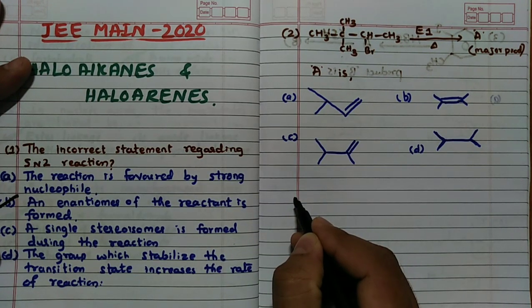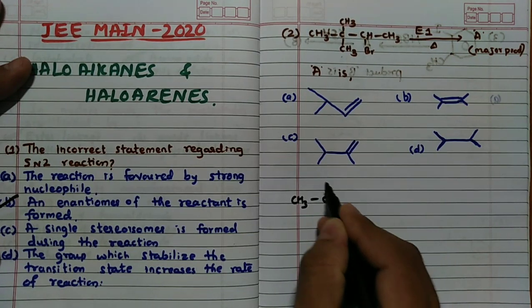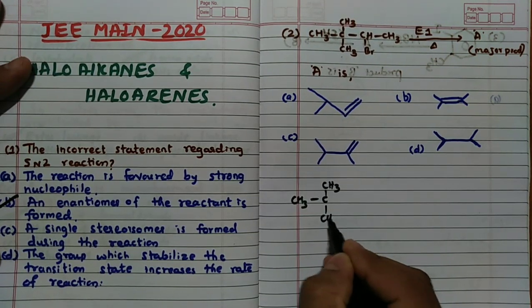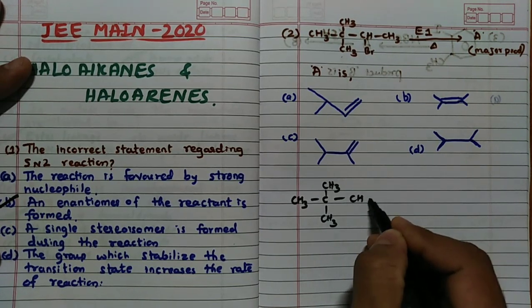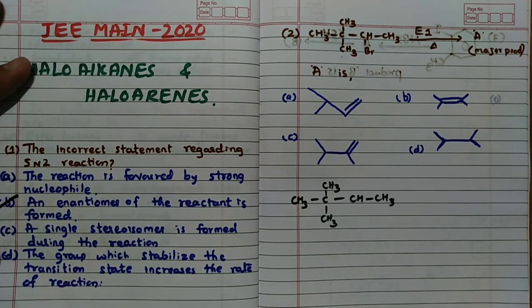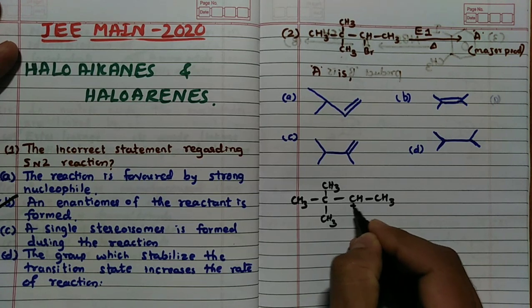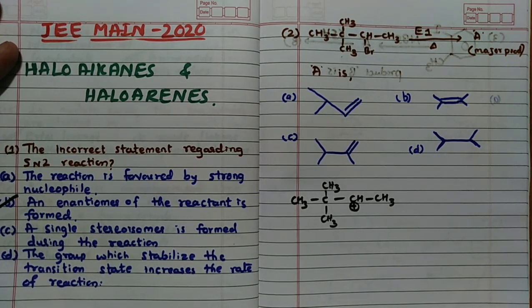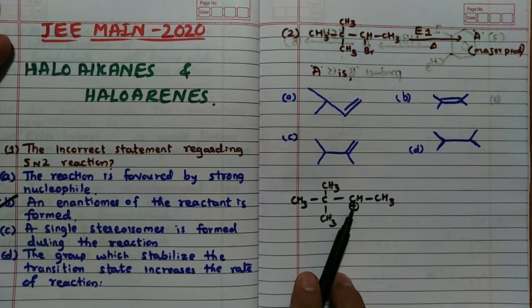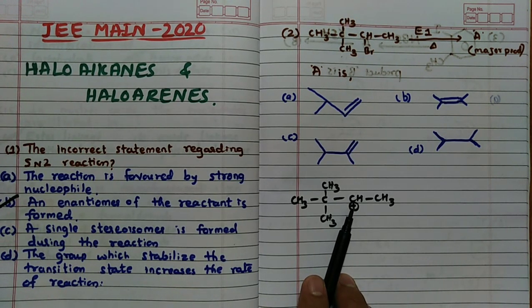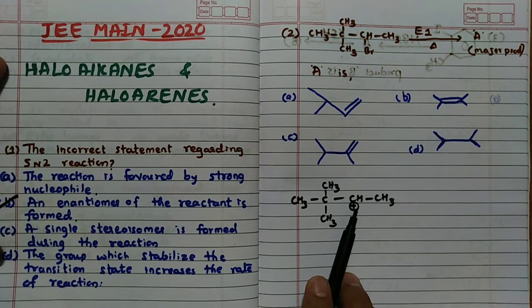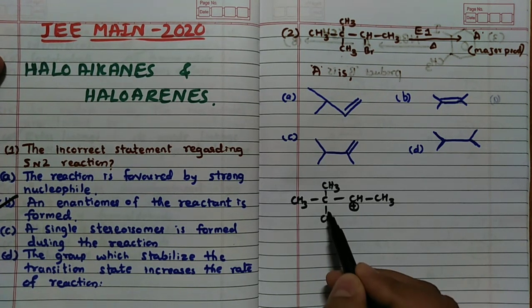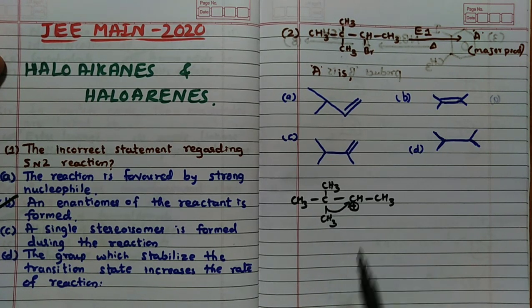So in this particular case, CH3, C, CH3, CH3, then CH, CH3. E1 mechanism means bromine should be removed, then the hydrogen should be removed, right? So bromine is removed. Just imagine, I will write the positive charge here. A carbocation is formed. Now this carbocation is not stable. Whenever the methyl group is there, or when there is an opportunity to make this a tertiary carbocation, you have to think about that. So when you make it a tertiary carbocation, a 1,2-methyl shift takes place. Remember, a 1,2-methyl shift takes place.